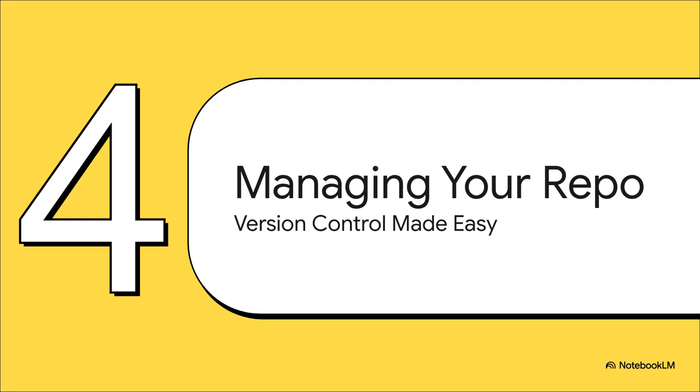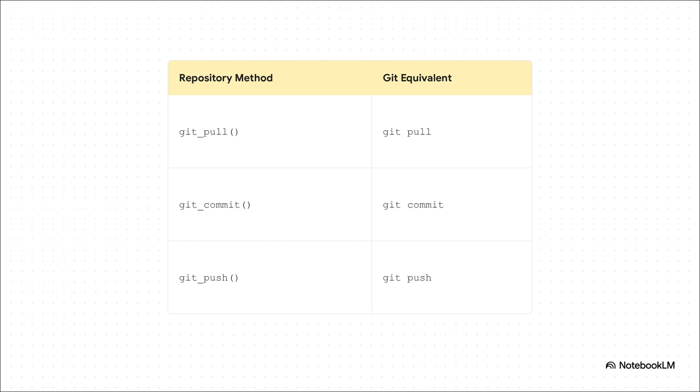But, sharing your work once is rarely the end of the story, right? Projects are alive, they grow and they change. So let's talk about how you manage a project on the hub over time. And here's the best part. If you've ever used Git before, this is going to feel so familiar. The library gives you these simple methods that map directly to the Git commands you already know and love. Need to get the latest version from the hub? That's just git pull. Want to save your new changes? You got it. Git commit and git push. It's designed to be totally intuitive.